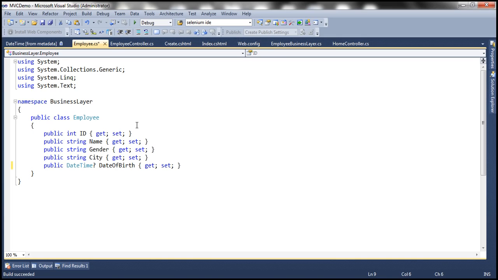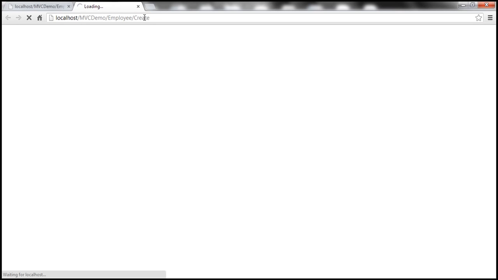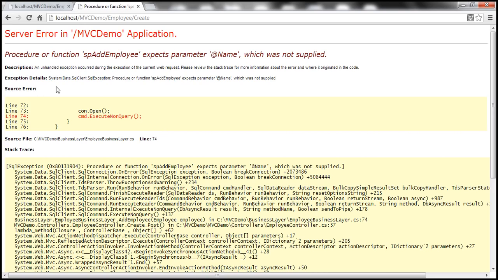Okay, so with this change, let's go ahead and run this application once again, and let's navigate to employee controller create action method, and again, without filling any data, let me go ahead and click on this create button. Look at this, we get a different error now. It says procedure or function sp add employee expects a parameter @name which was not supplied.